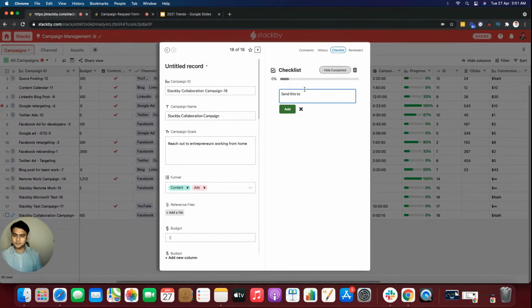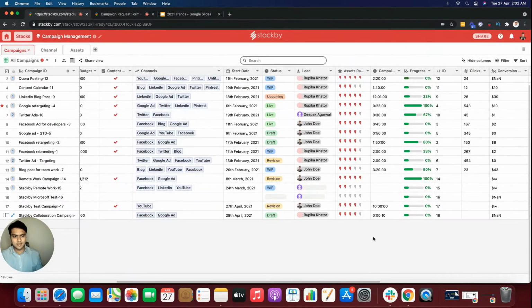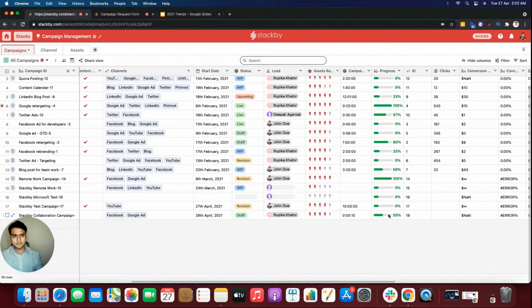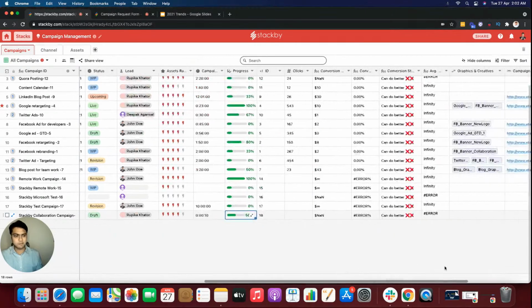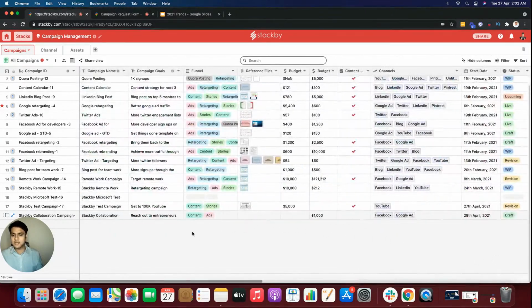Send this to content team, revise the draft. So you see the progress, you're already on the particular campaign. So this is how you can easily collaborate and bring details in Stackby.